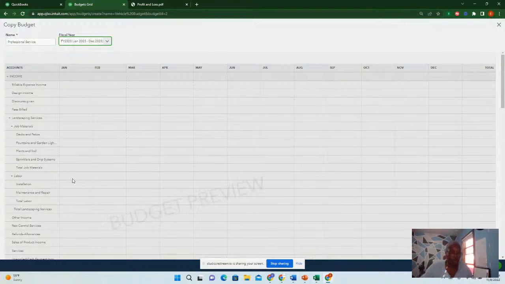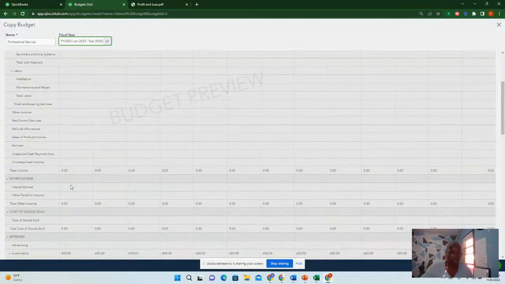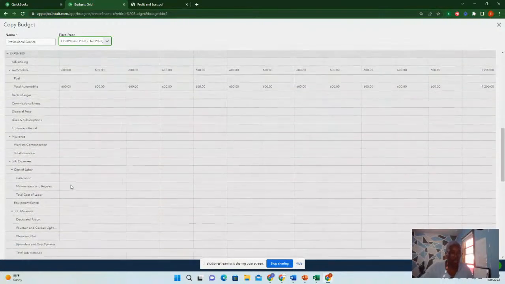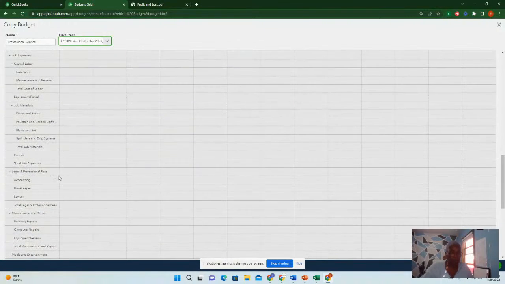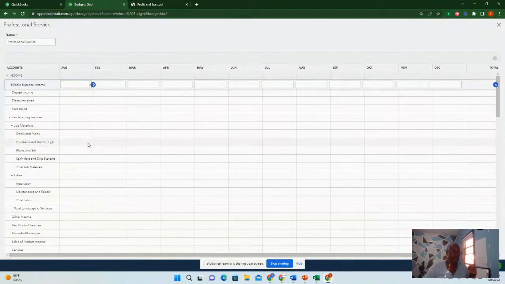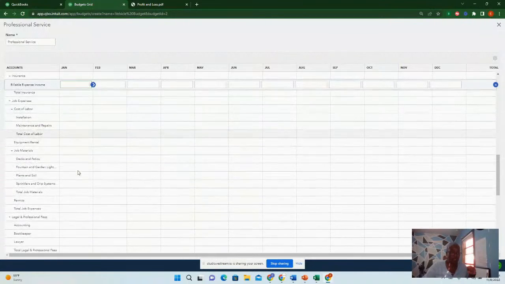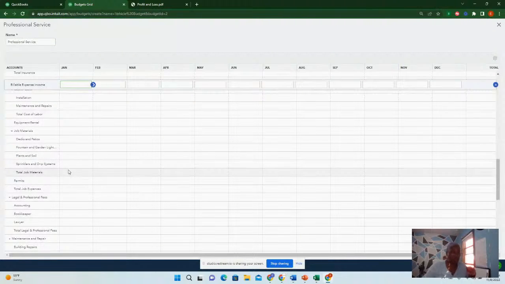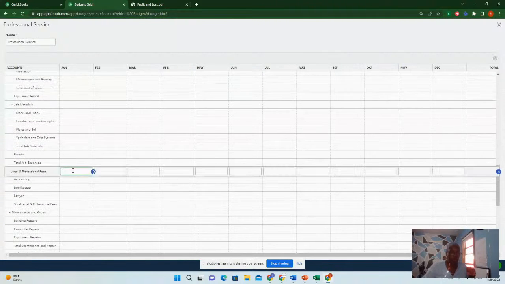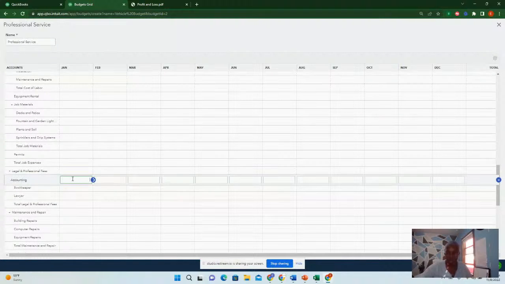Where is it? Interest. Let's find. Oh, we do create a budget. So for this one, you got to do create a budget. Sorry, I didn't do that. And then you got to go down to the expenses that you want in that budget. So for legal and accounting, we're going to put 1,500, and we want that to be paid every couple of months.